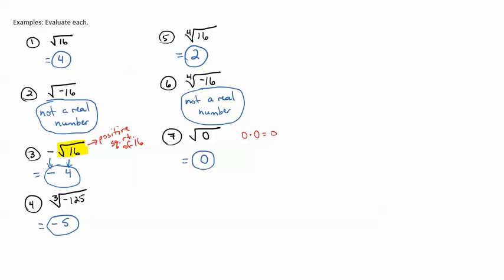Number 8. The square root of 36 x to the 6th. We're trying to think what multiplies by itself 2 times to be 36x to the 6th. Well, 6 times 6 is 36, and x to the 3rd times x to the 3rd is x to the 6th. Now, you might think that this is positive. Remember, as this symbol is applied to an even root, this is a square root, we need a positive answer.